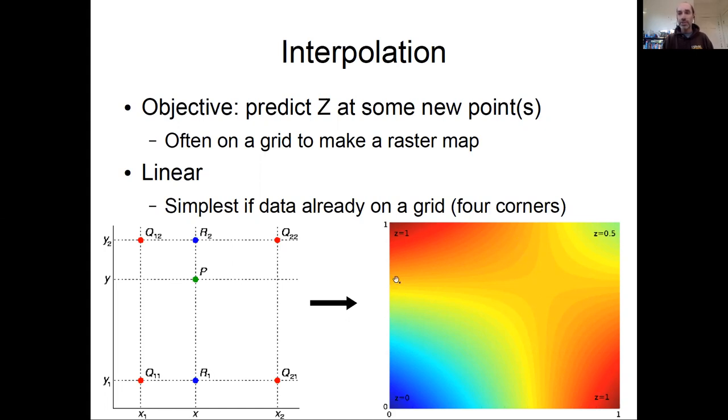Here we're seeing, with just four data points, the ability to interpolate across that whole surface. We have no idea how well it's doing because we have no validation points, but it's definitely the simplest form of interpolation. It works particularly well with regularly spaced data and gets more complex with irregularly spaced data.